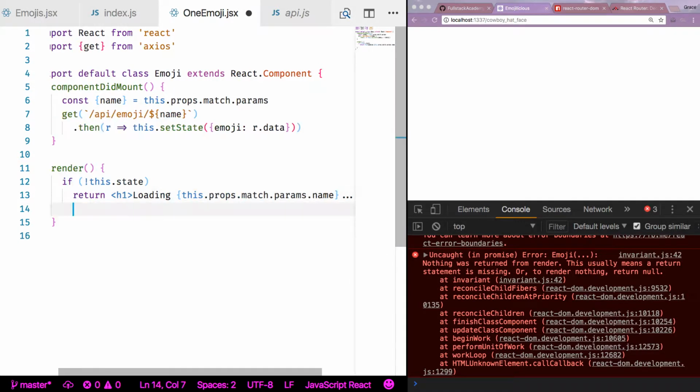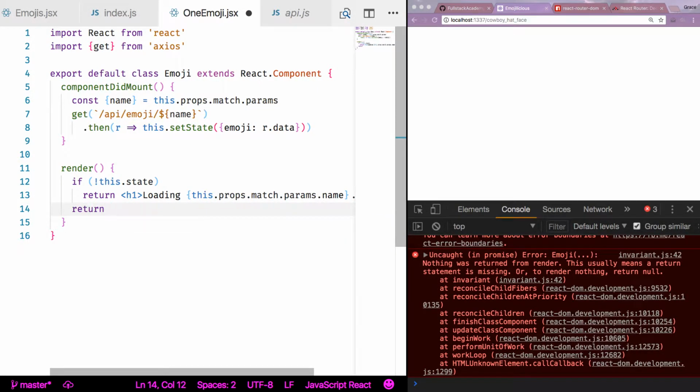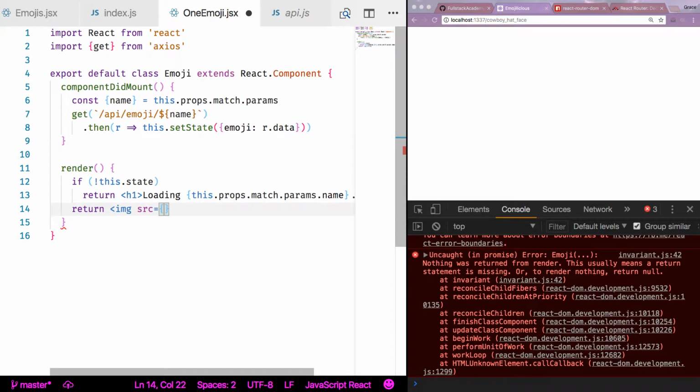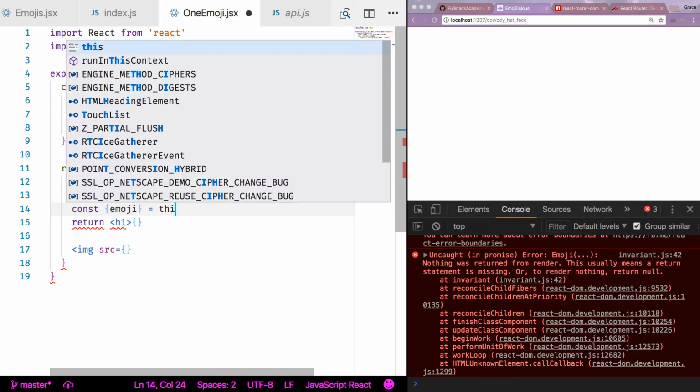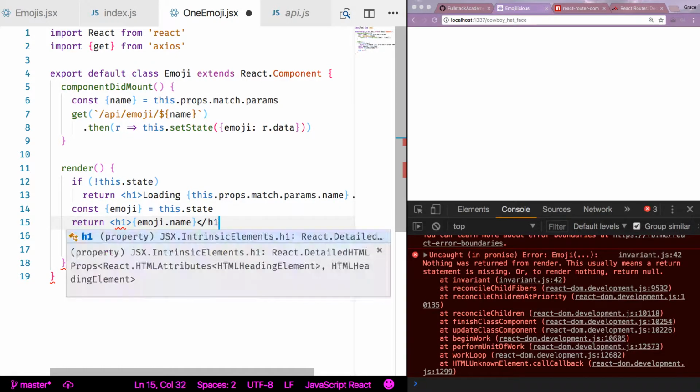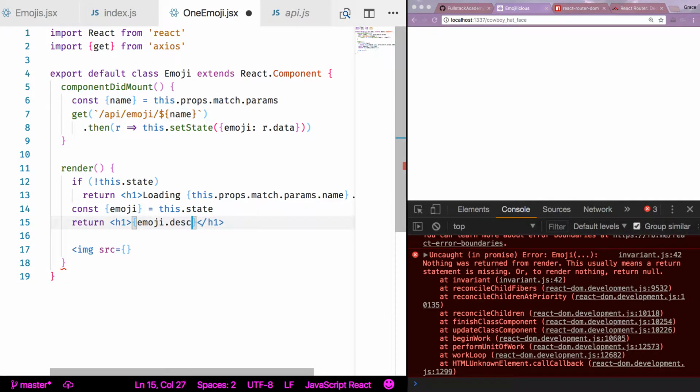Oh, and then otherwise we should return, let's just return the image of the emoji. So it'll be, well, we can do a little more. How about we'll get the emoji name, maybe the emoji description, and then also the image.